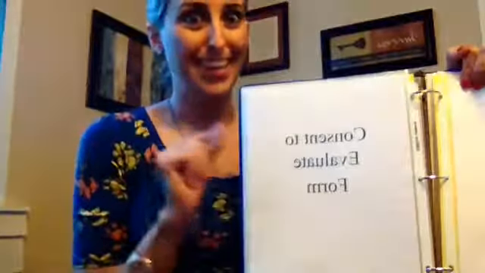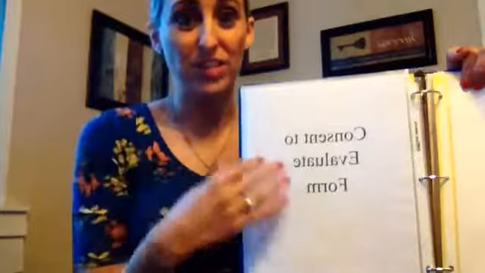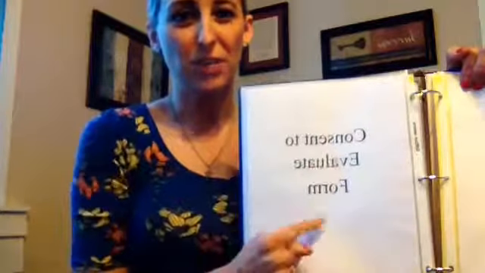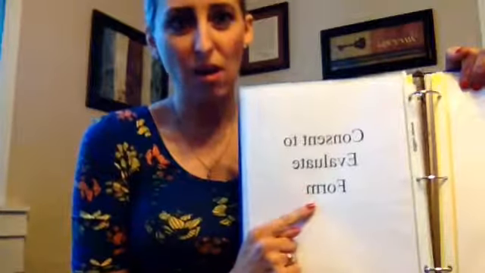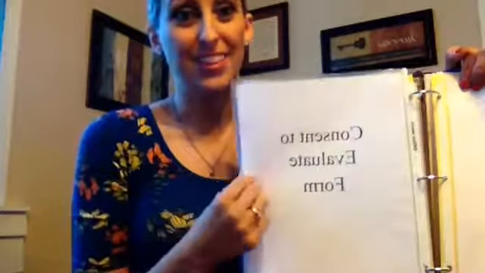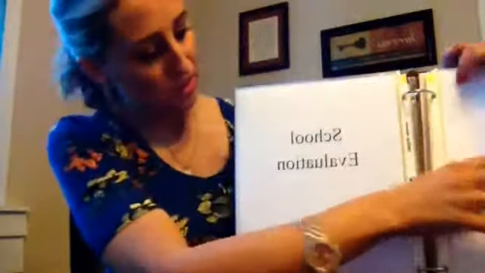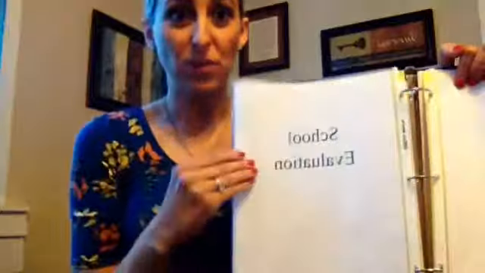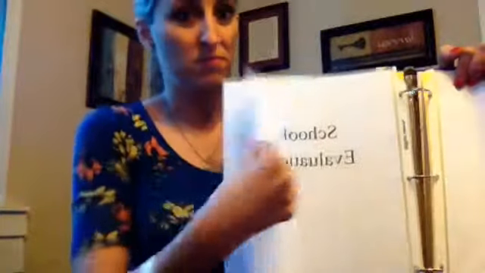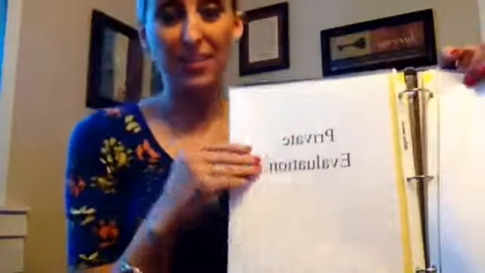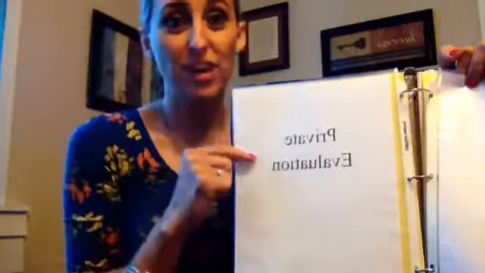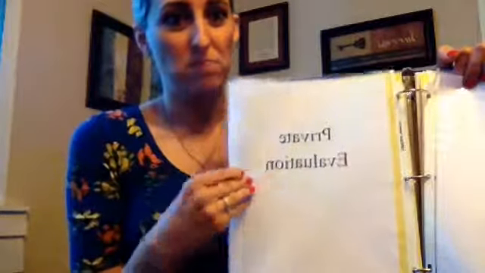So you will sign a consent form with a date on it, and you'll send that back to the school giving your permission to do the evaluation. You're going to want to keep that right here because if they're taking too long, you can go back and refer to this and the date. So the school evaluation would go here, and they're lengthy. If you happen to have a private evaluation for your child, you can put it here as well.